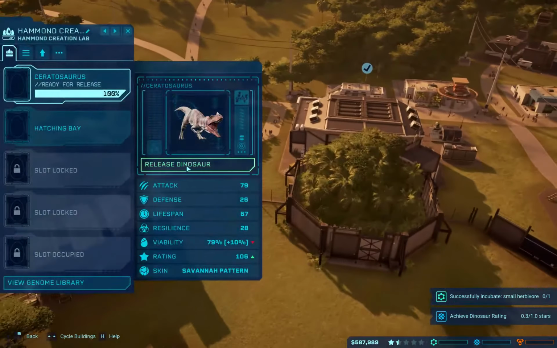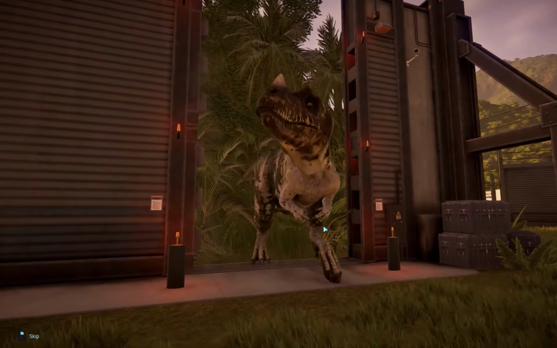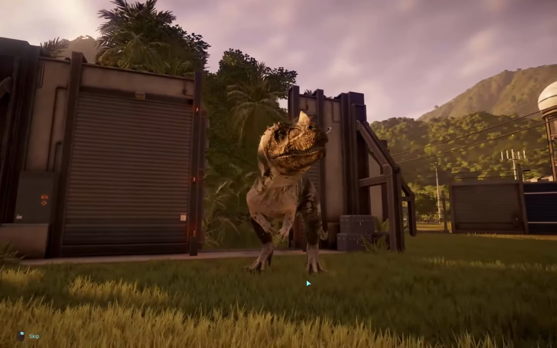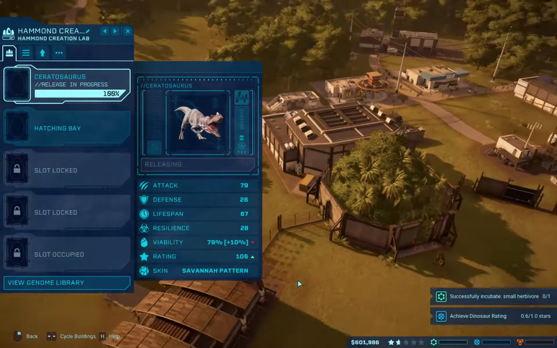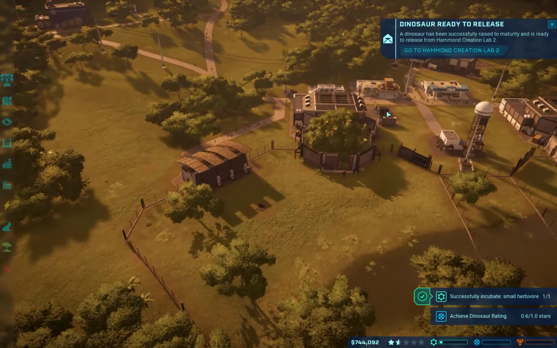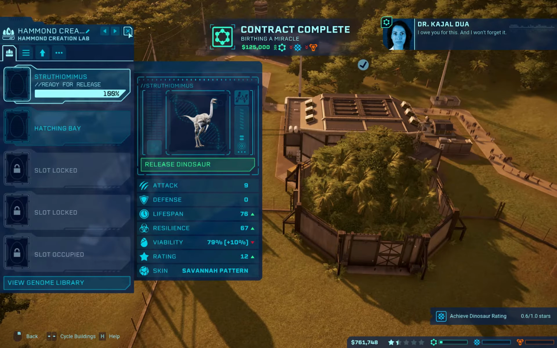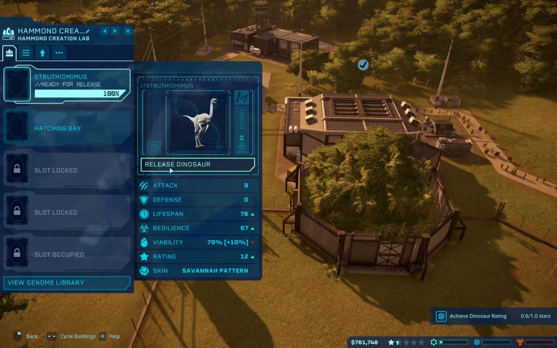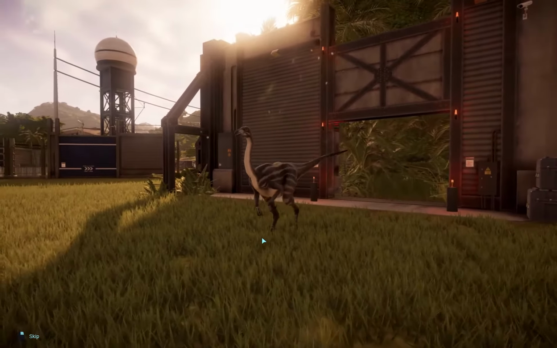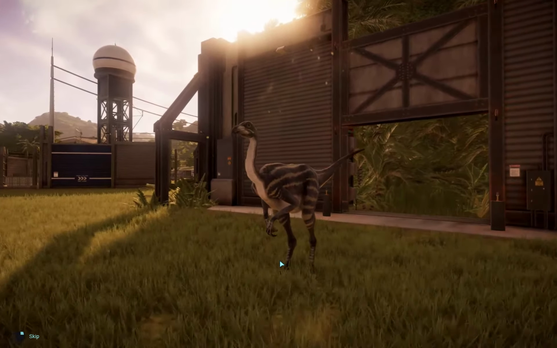And our carnivore is done, so we're going to release this guy. Oh, yeah. I think there's already a goat out there. All right. Plus, I got another one of these because I said I owe you for this, and I won't forget it. Release dinosaur. Release this guy. He's a small guy. All right.